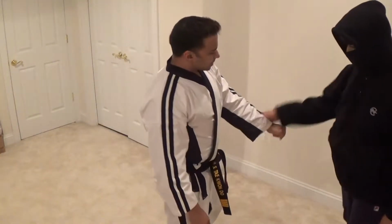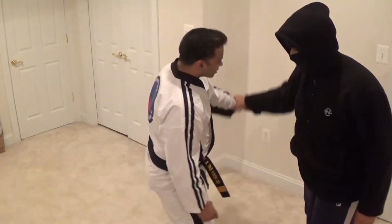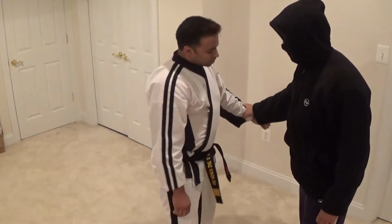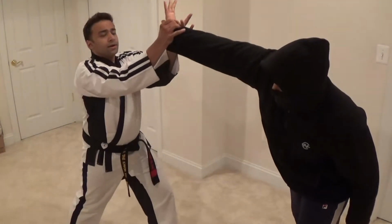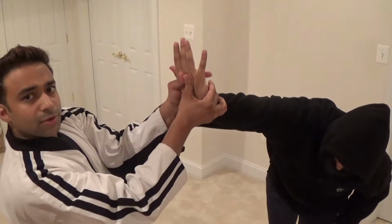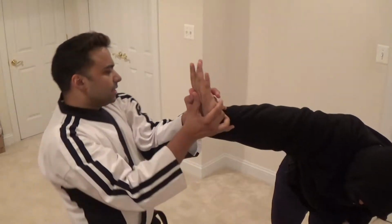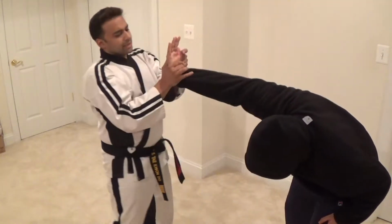When he grabs my wrist, I move over to one side and then the other side. If I just try to go to one side, he's going to want to resist, right? So I go to this side first, and then find the nice flow, find the wrist right on top, let my thumb lock into the wrist, and once I have that position, you can easily dislocate the wrist of your opponent, really a devastating blow to any of the joints.